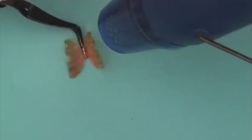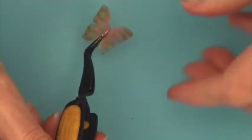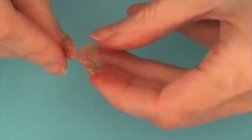Next I heat it and bend it to give it a bit of shape. As you can see here, it's no longer flat.